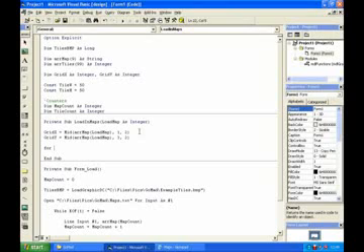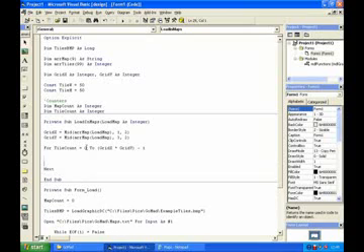We say for tile count equals 0 to all the tiles, and we take away 1 because we started at 0. And we're going to now fill it, so we go array tiles tile count equals mid. Get that string again, that's where all our information is.